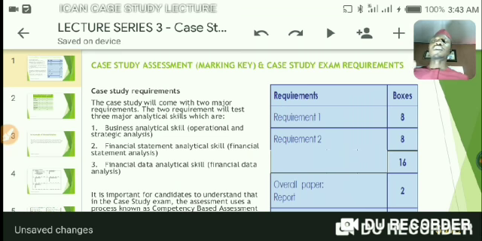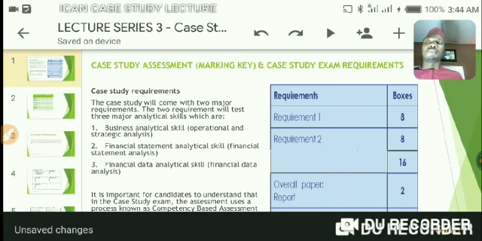Now, it may shock you to know that the case study exam will only come with 2 key requirements. It will be requirement 1 and requirement 2. That is what you'll be given. Now, I'm saying 2 requirements, but that does not mean it will not have other requirements. Basically, you will have 2 requirements, but these 2 requirements will have sub-requirements. So at the end of the day, you may have about 20 requirements, 2 major requirements and about 18 sub-requirements. You need to look at each of those sub-requirements.